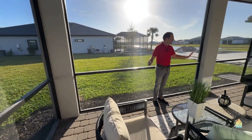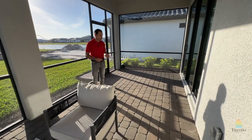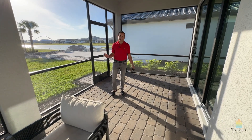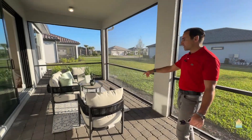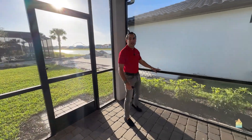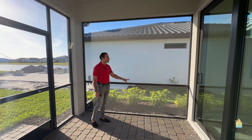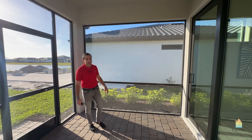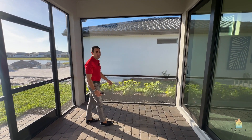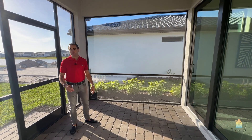This is an extended lanai — a very nice, large area. The only thing I regret about my house on that street is that the Roseland, a 4,700-square-foot Pulte, has a lanai that's only nine feet wide — very narrow and long, about 40 feet by nine feet, so it's not usable like this. Here we're 11 to 12 feet wide, so you have a lot more usable space. If you did a rough-in kitchen, this wall would be blocked off, and you'd have water, drain, gas, electrical, and a vent through the roof to the exterior. You can actually have a hood vent above your barbecue that sucks out all the smoke and grease through the top.